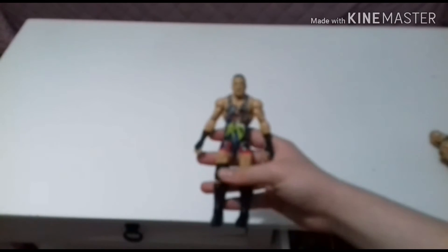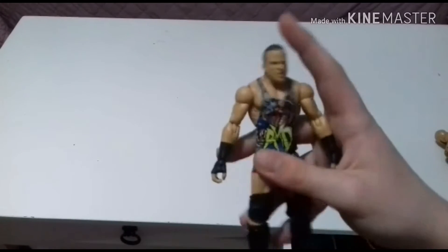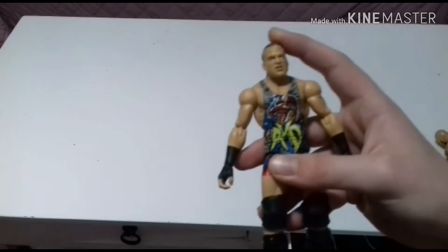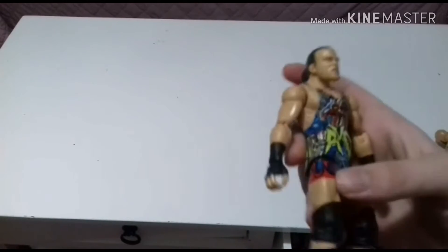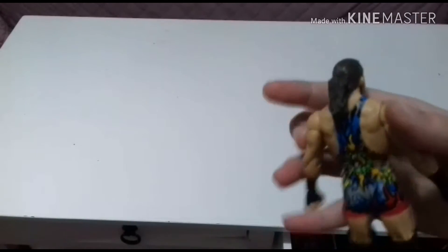So these are fix-ups and customs. First we have RVD — here you can have a good look at RVD. I did a knee pad swap and a head swap. What I did is I took the kick pads off and then I swapped them with boiling hot water. There's a lot of videos on YouTube showing how to do it, and if you check my older videos it shows how to head swap. A lot of people know how to head swap but this turned out really great.